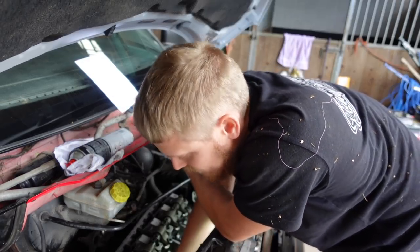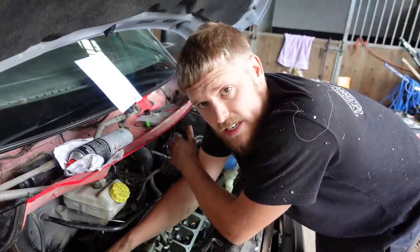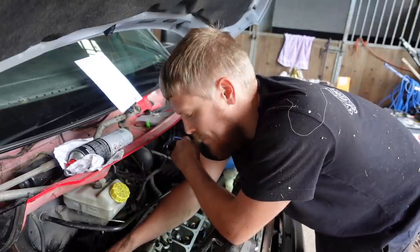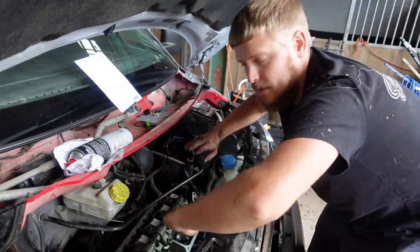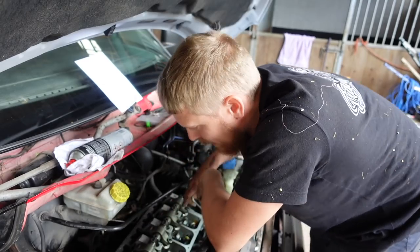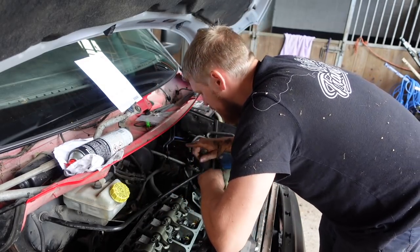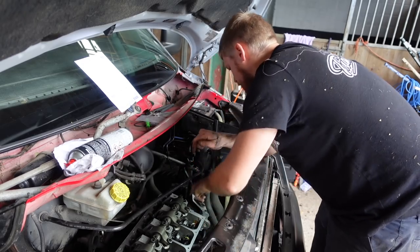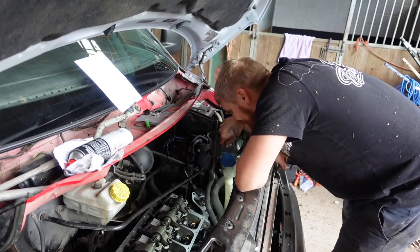I've put the cam in TDC, sort of timed up on the bench, left as it was. The pistons I'd put halfway down, so I've just put those back into the correct place, making sure that I didn't hit the valves with the pistons. So that should now be in the right place. I've just screwed on the coolant junction, and they're finger tight.